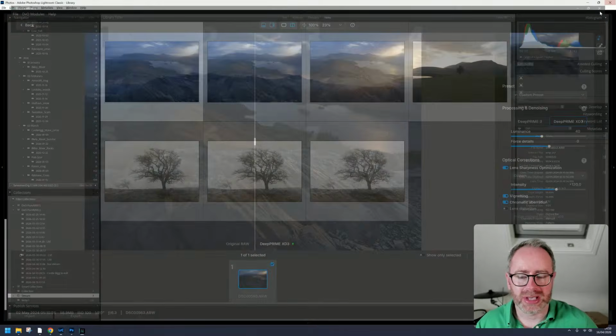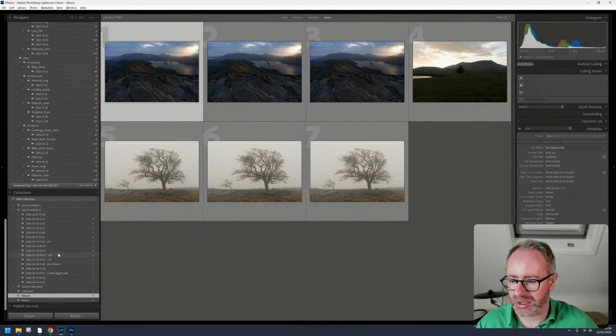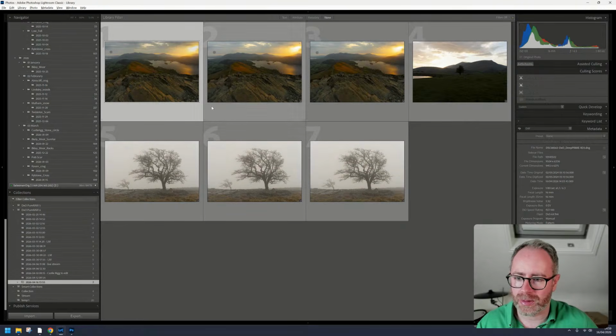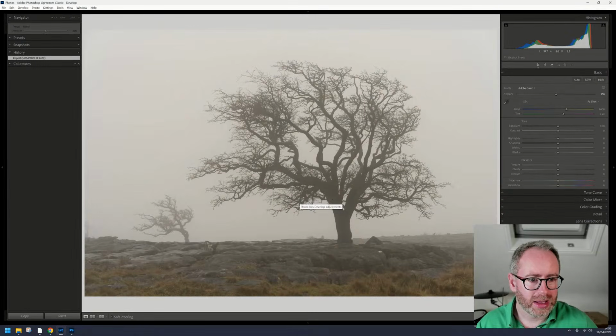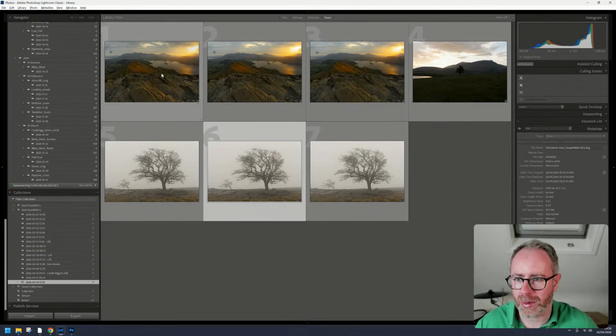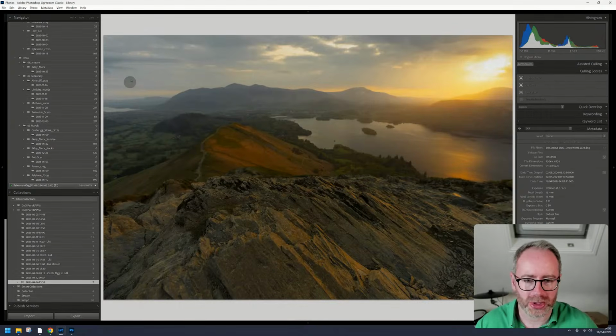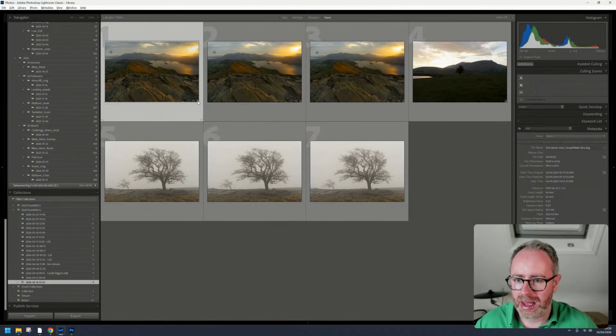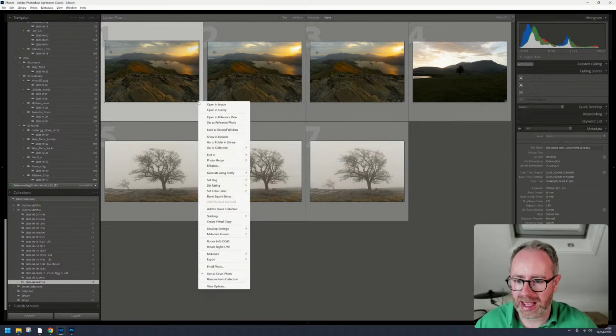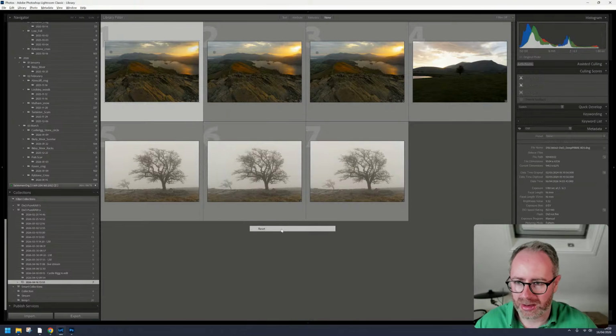But alas, as much as I bang on about this tool, I process these images and we've got some weirdness. So what does this say? It says it's got some adjustments, which is fine, that image is perfectly fine. But this image up at the top of Cat Bells in the Lake District, it's got this big blob in the top corner. So I wonder if we can go to develop settings, reset. Oh, there we go. It's got rid of it.